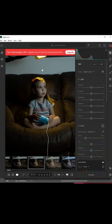Now, after I've got this in place, I've got a soft box outside of the camera frame. It's just a nice big soft box. It's got a blue gel on it, and it's aimed right at her body, and that is simulating the TV. So I've got a blue light to the right of the camera, and I've got the orange light above her head.